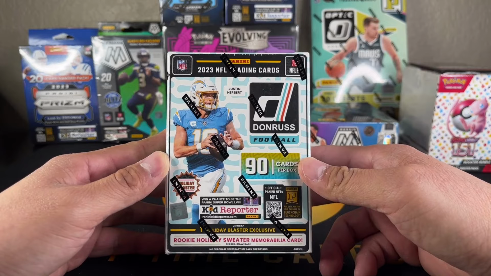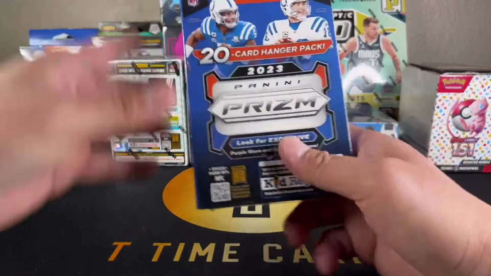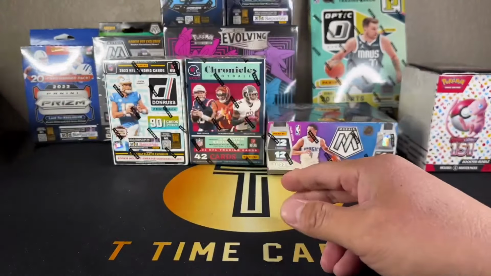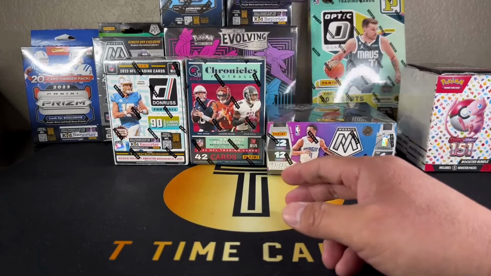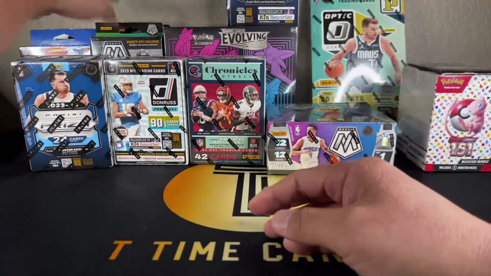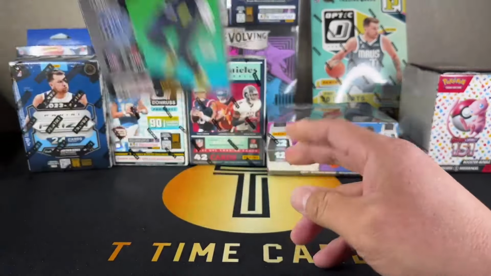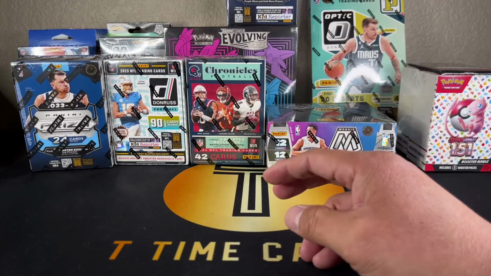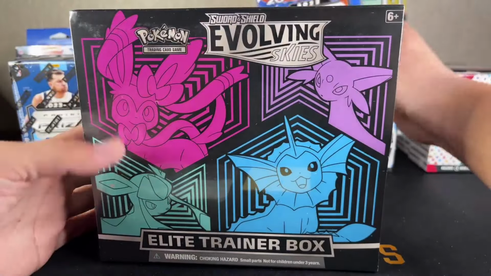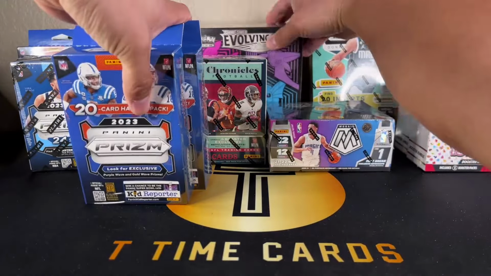We got a 2023 Holiday Blaster, hoping for a downtown or a nice red-green Optic preview. Got a handful of the 2023 Prizm Hanger boxes. I think four of them up here. Hoping to get a numbered card. And we got the 2023-24 Prizm Blaster. Just got one of those. Got some 2021 Mosaic Hangers. These are the Walmart ones. Had some really good luck with those, so hoping we can continue that today and maybe pull a Genesis or a Honeycomb. And then we've also got an Evolving Skies ETB. So I'm going to get all this stuff out on the table, get everything unboxed, and then we'll go from there.